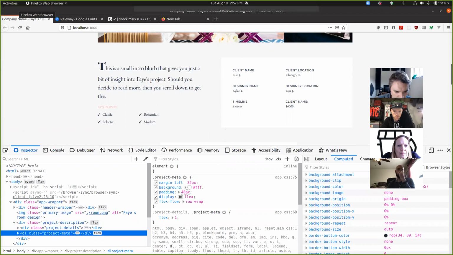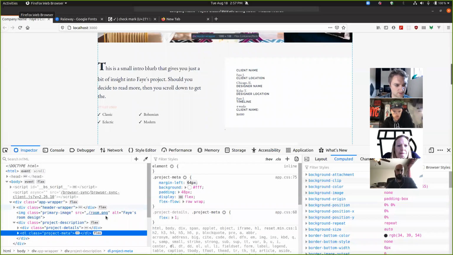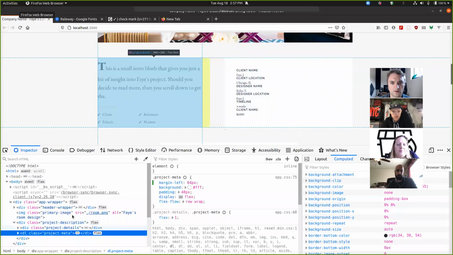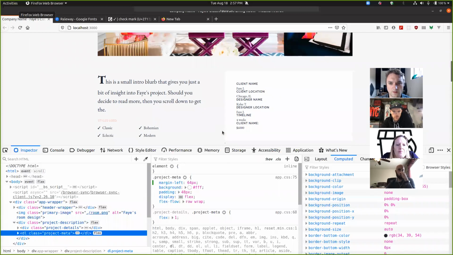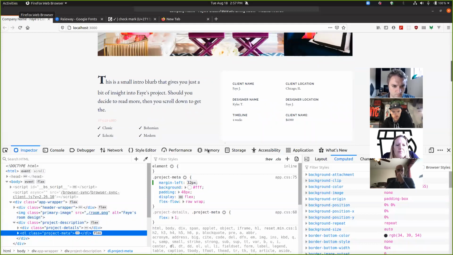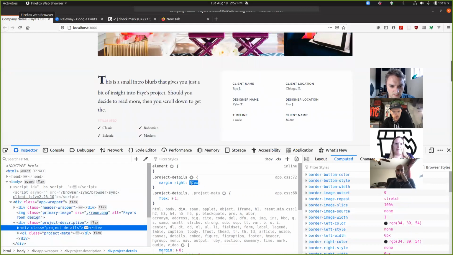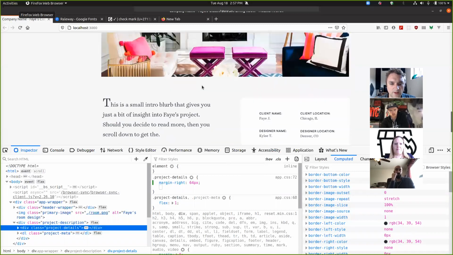The sizes are right. What happens if I make that 64 pixels? Yeah, I just scrunched that. What if I do it from the other side? Same thing. Yeah, I don't like how that's lining up.